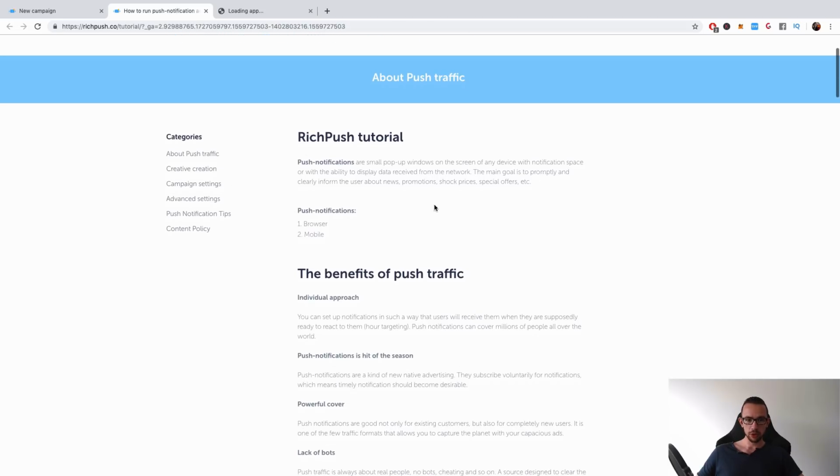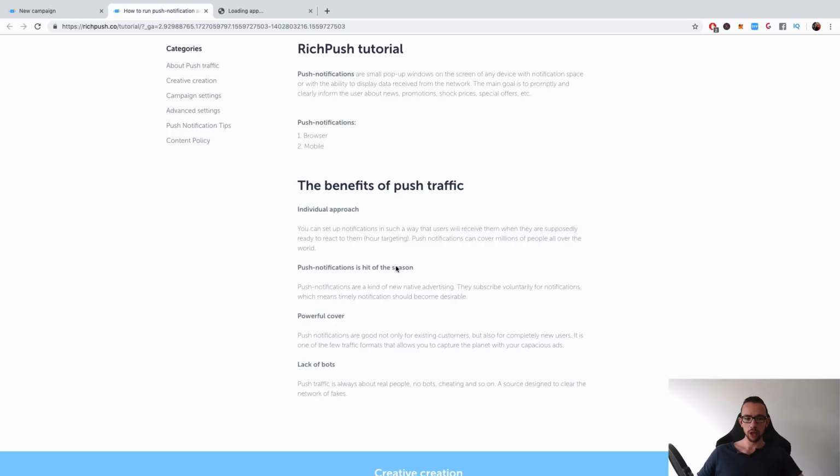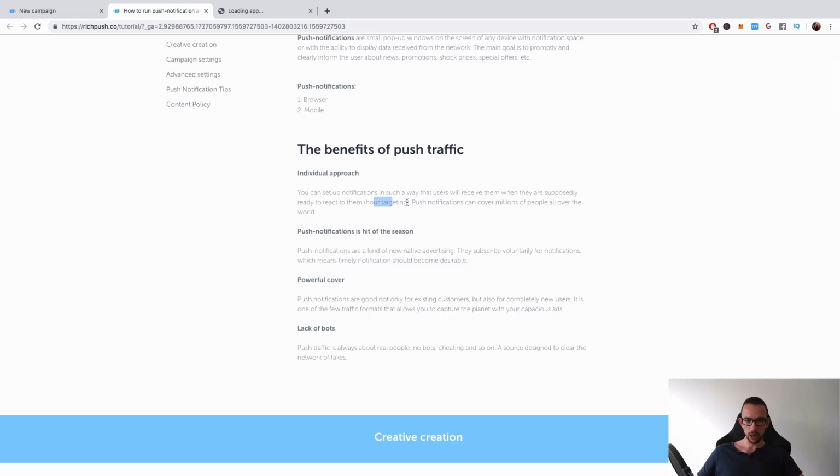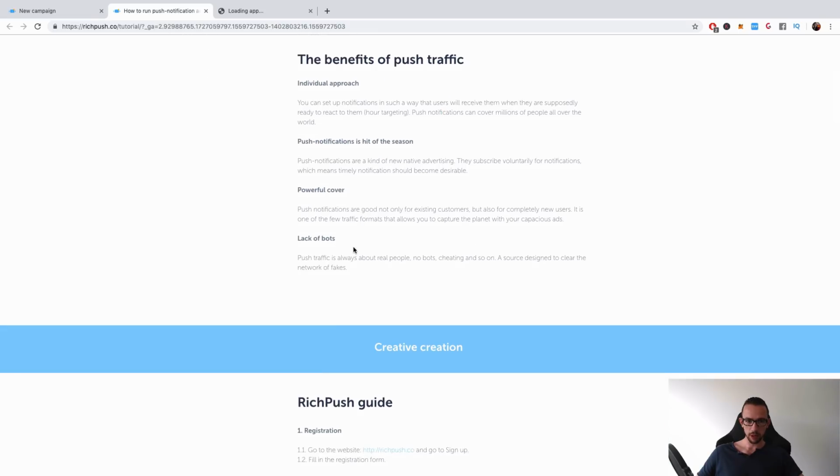Okay, so Richpush tutorial. What we obviously always want to know is the bots and the money, how much money you need to deposit. So they have browser and mobile, browser first, mobile second, setup, hour targeting. They say push traffic is always about real people, no bots, cheating and so on, a source designed to clear the network of fakes.